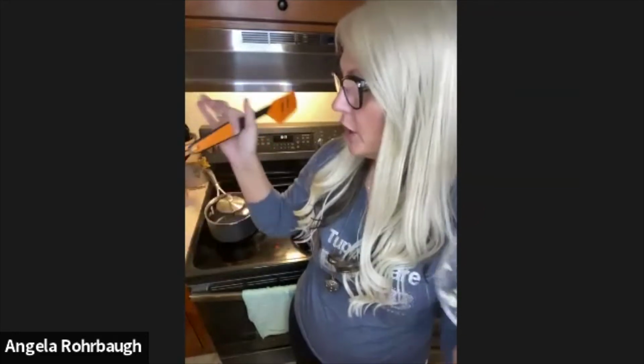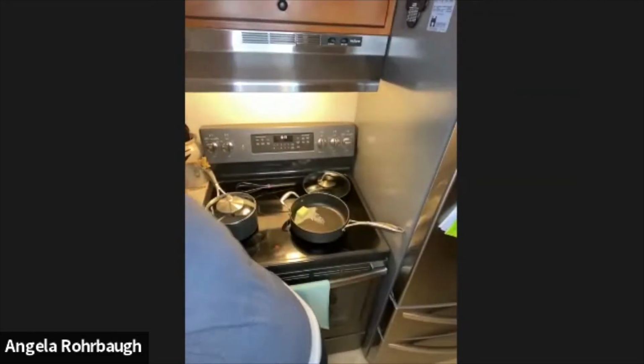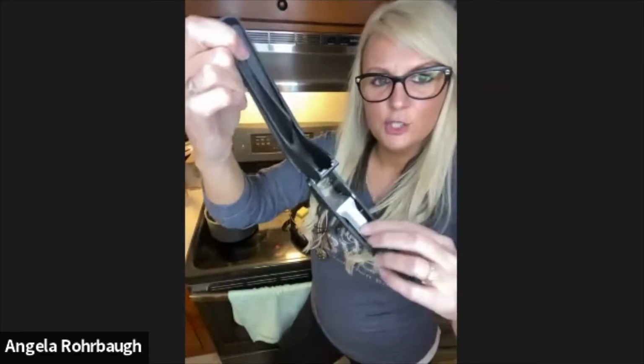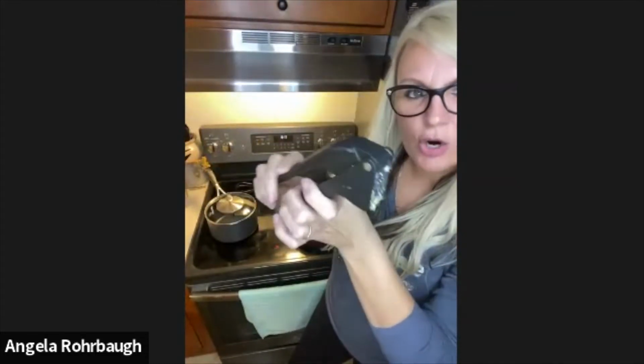So the bigger hunks of garlic you can find at the store, the better. And the more garlic, the better it is for me. We have our amazing garlic press, which is what I used. You open up the garlic press just like this, and you put that whole clump of garlic right down inside of here. And then you just go like this and squeeze, and it all comes out.